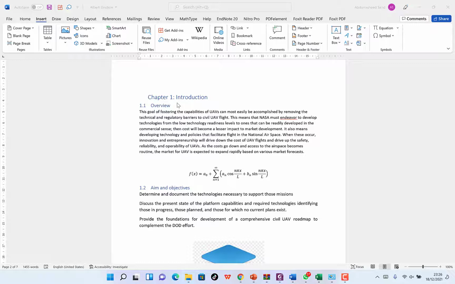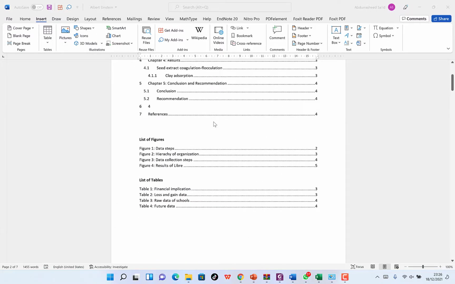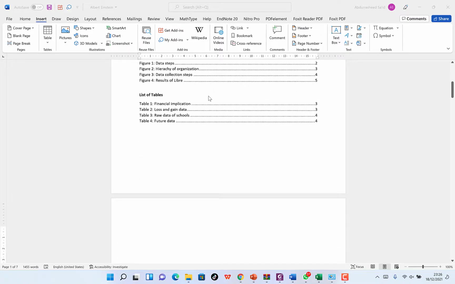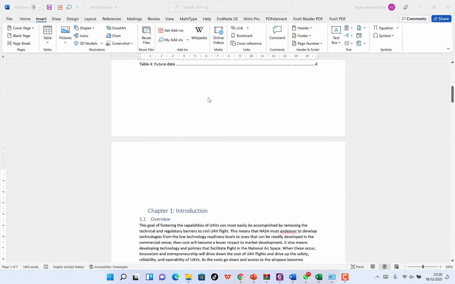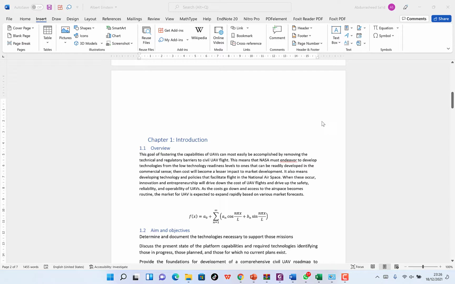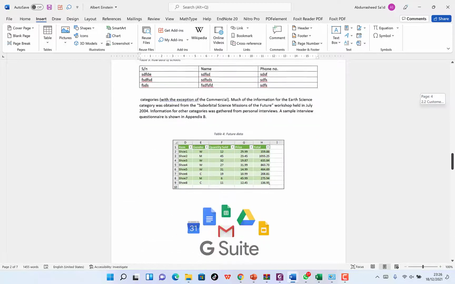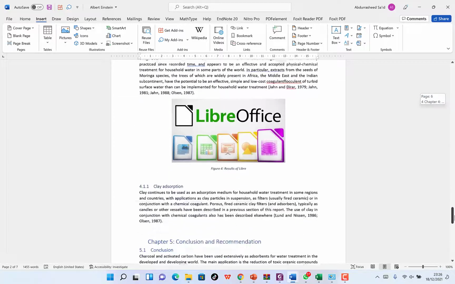In this tutorial, I want to share with you how to insert equation numbers within your document. For example, I'm writing a paper, maybe a journal paper, and I have the chapters well written. These are the preliminary pages, the list of contents, list of figures and table of contents, and I have the chapters equally distributed from chapter 1, chapter 2, chapter 3 and chapter 4 up to chapter 5.